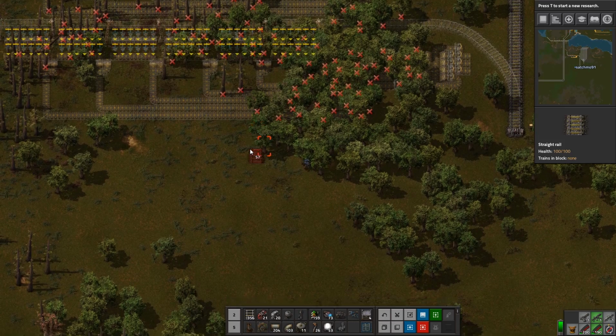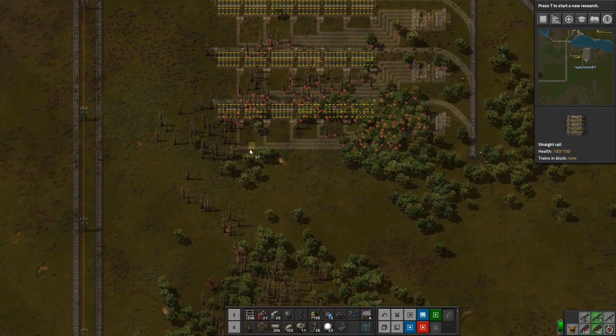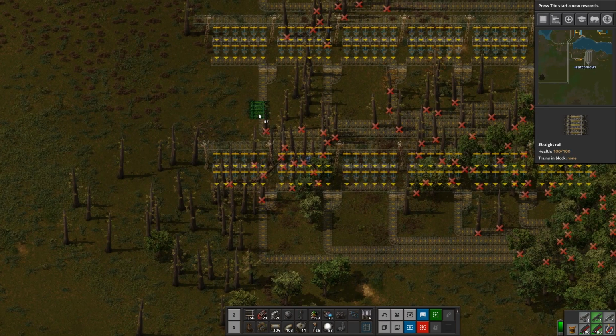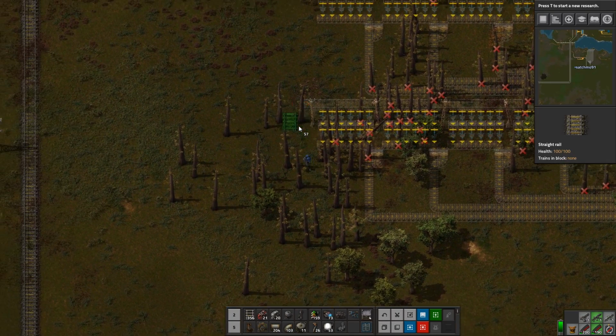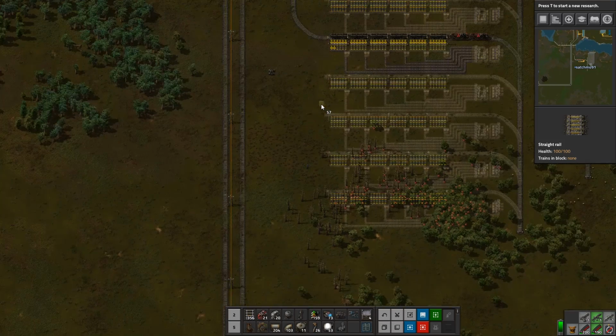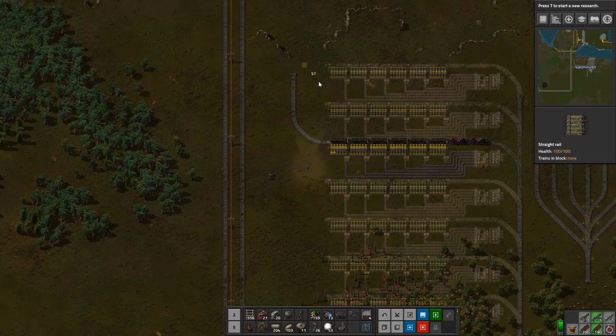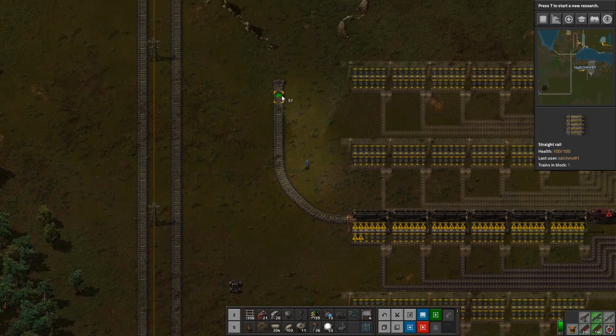I'll walk through the forest. Yeah, big depot. That's why I want to plan it out somewhere without having to put it in the base and then decide that I don't like it where it is and move it.